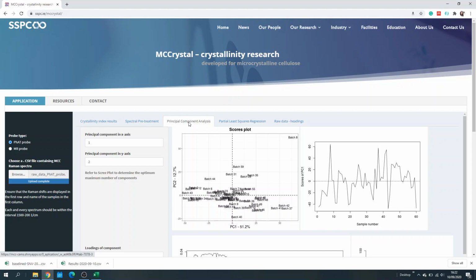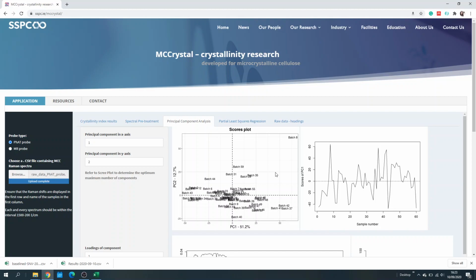Here we have a score plot which shows the geometric location of each sample due to similarities or differences among them. Samples that are close to each other are similar, and samples that are far from each other are different. And that's very helpful to identify spectra that are outliers or samples that are out of control.